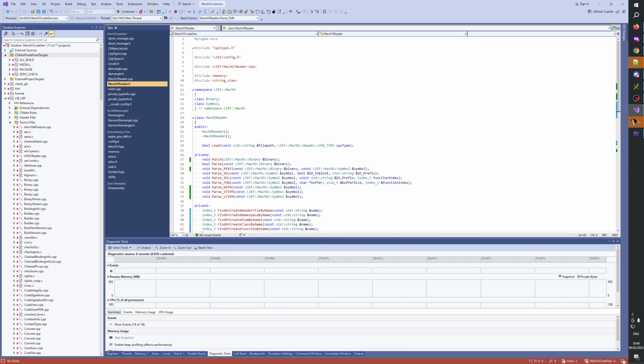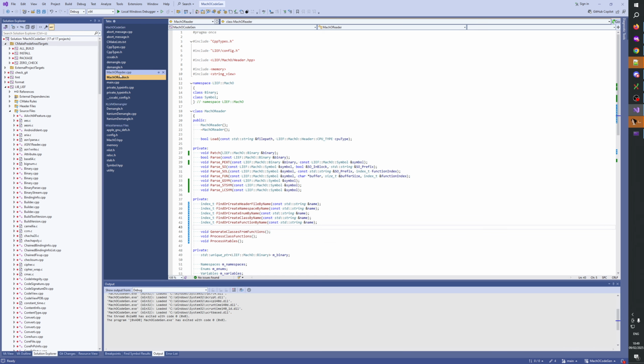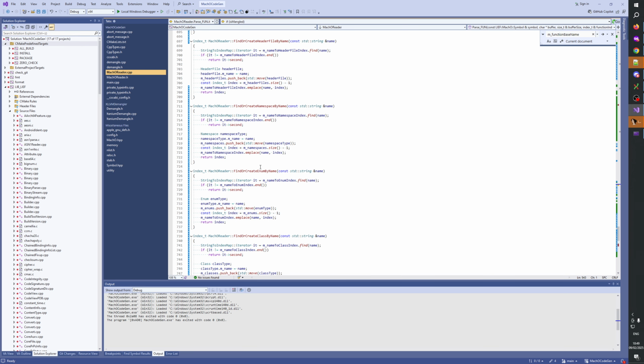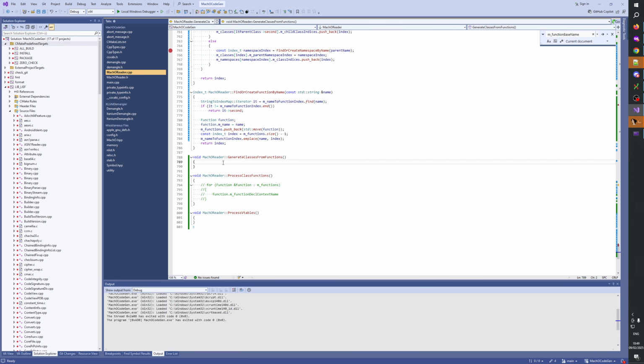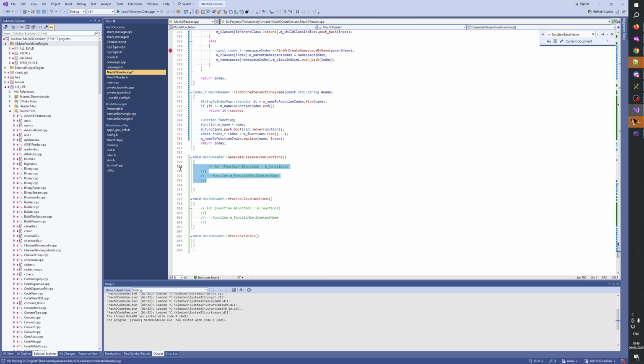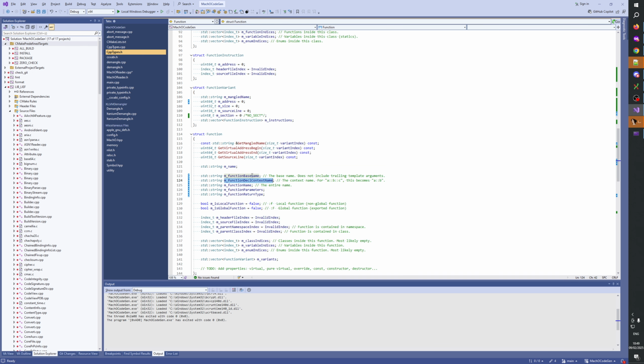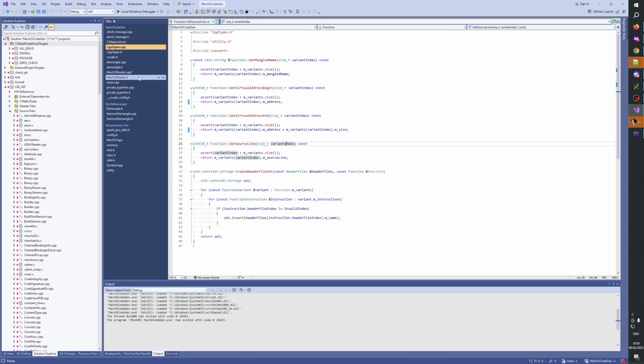Okay. So, what do we want to do? We want, down here, generate classes from functions. So, let's copy this one here, and function dot the context name.